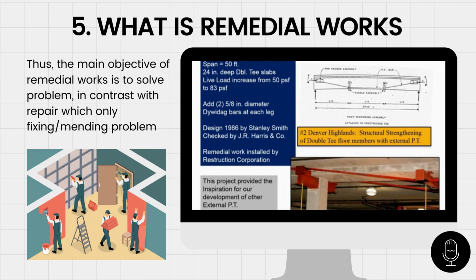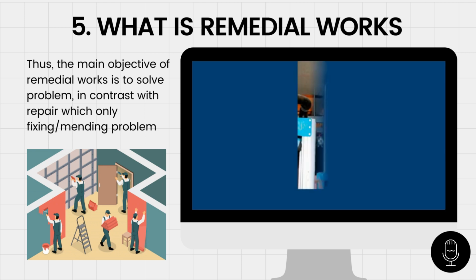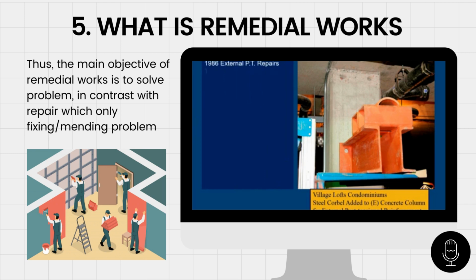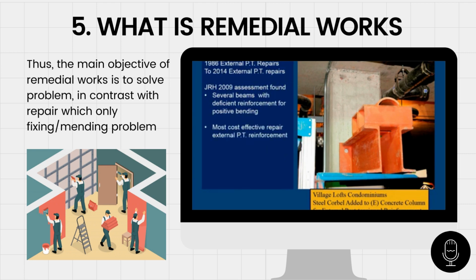This is Village Lofts repair in Denver. These repairs, I'll take you through a little bit of this. These are steel corbels that were to support the columns at the post-tension. And this post-tension system was not very unique, really, except for the fact that it went through the outside walls. So we're going to take steps here from 86 to 2014, the first external post-tensioning and the current project that I'm working on and haven't finished, but restructuring.